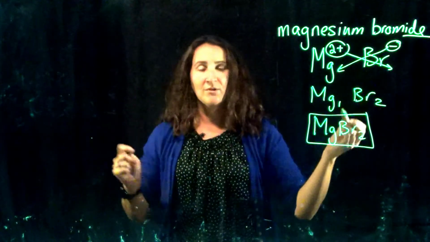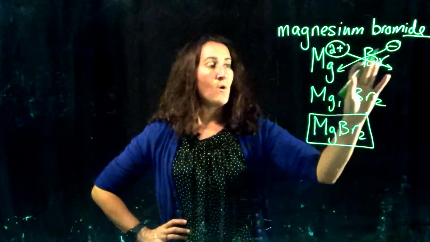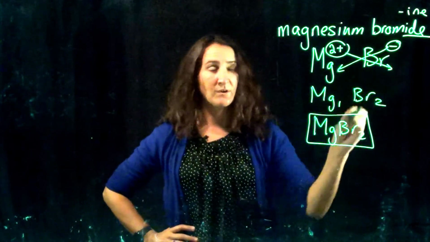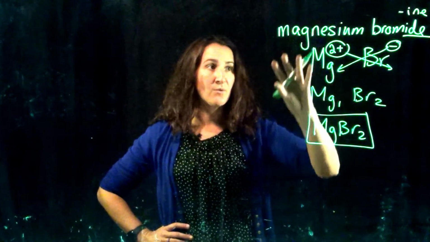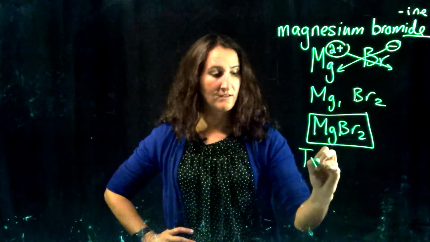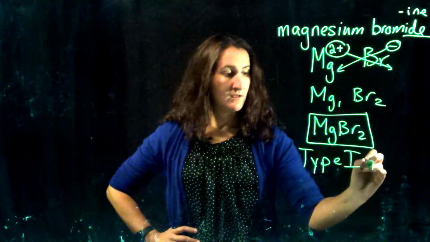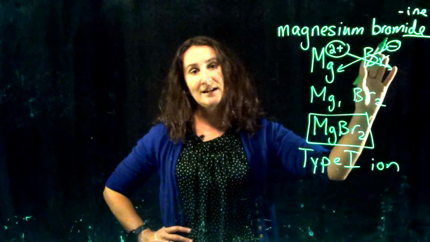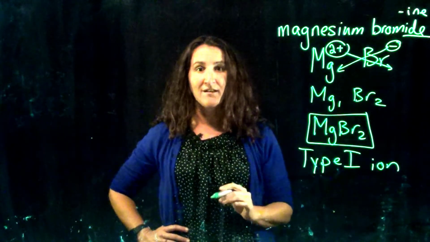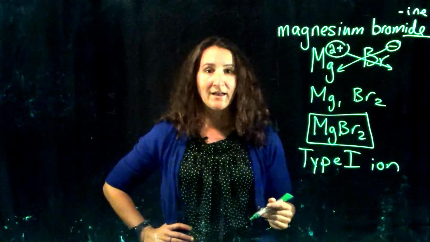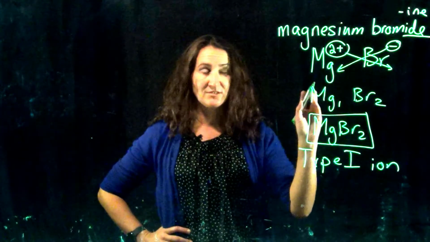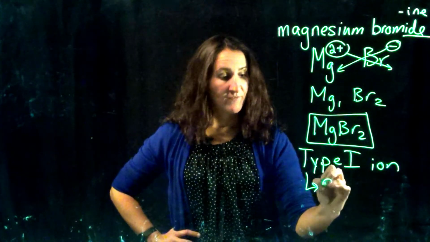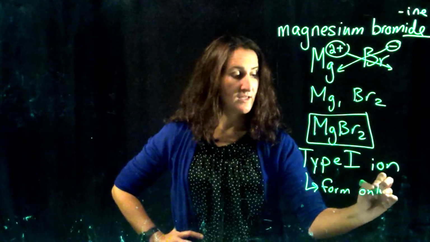All right, so now you may be asking, okay, fine, what does the "ide" stand for then? Anytime we're naming, we're just going to replace the "ine" ending from chlorine with an "ide." And so these are what's called a type 1 ion. Anytime you're naming type 1 ions, you always do this. The ending gets changed, so it ends in "ide." Oxygen's the weird one, oxide, fluoride, bromide, all of those anion names get changed so that they end in "ide." They're called type 1 ions because they form only one charge.